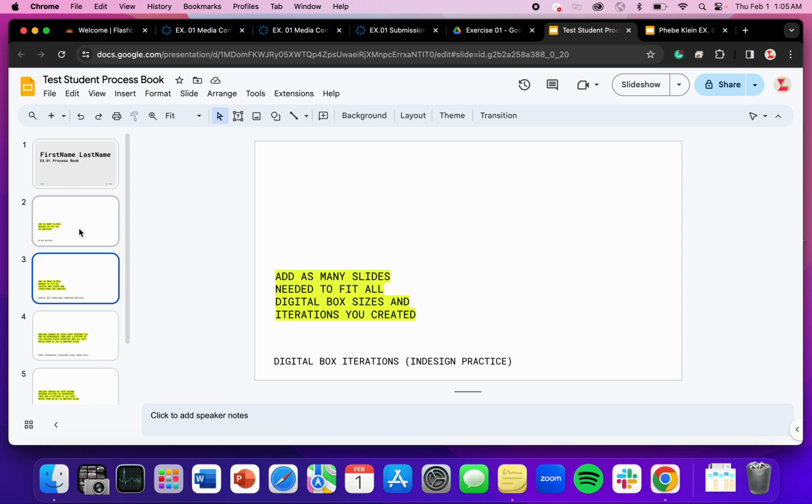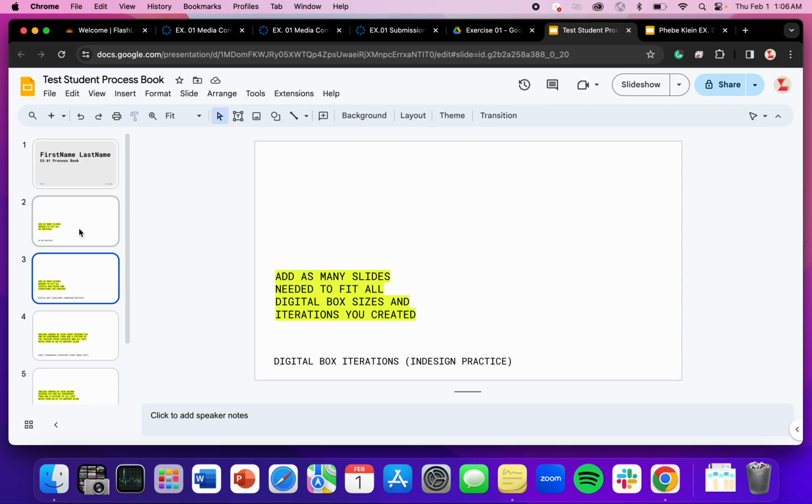The next would be your digital box iterations. If you remember that first demo video that I gave you on InDesign techniques and tutorials, you made a digital version. You took one of your best sketches and made a digital version using the boxes. We weren't using typography yet in this stage.